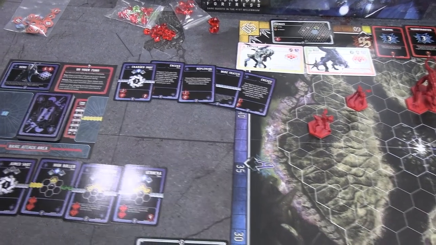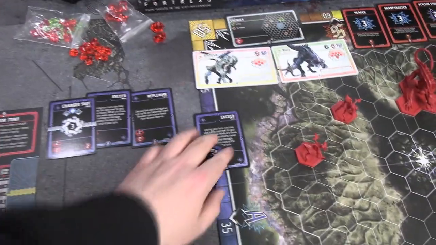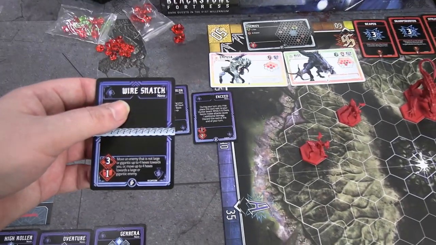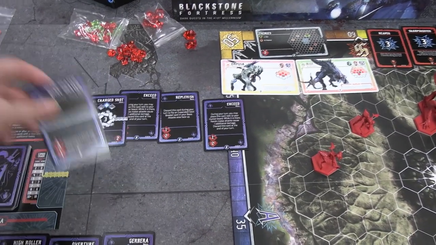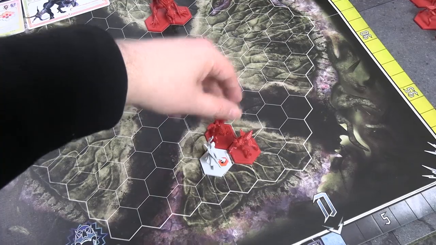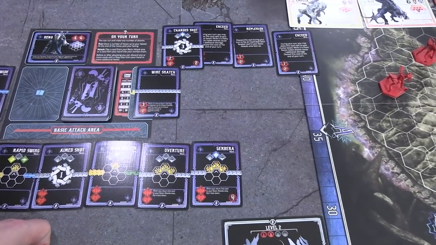We could go all in on them and be nasty, but I don't know how nasty I want to be. We're going to use a Wire Snatch, which is move an enemy that's not large or gigantic up to 4 hexes towards you. So we're going to start with that and go 1, 2, 3 and say, hey there, I now wish to destroy both of you, ideally.